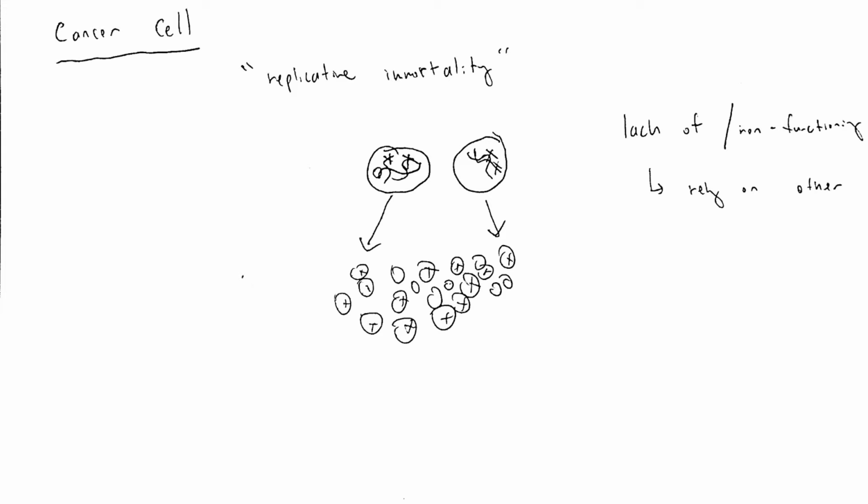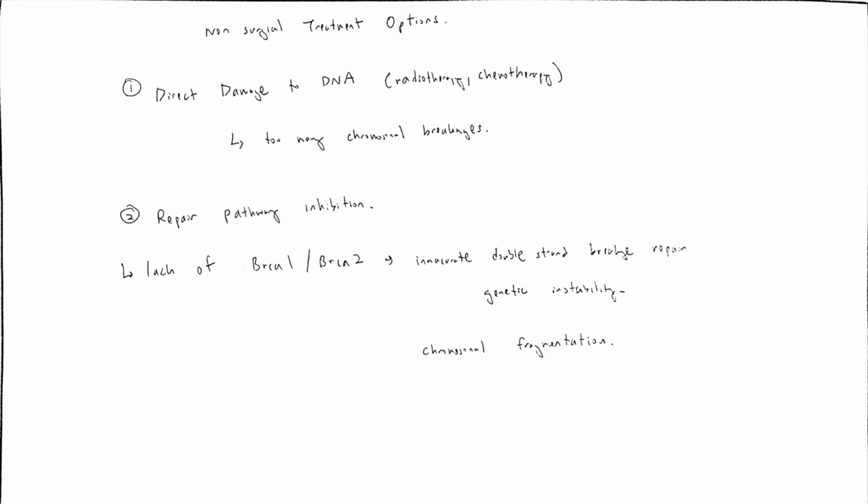On the other hand, cancer cells tend to divide regardless. Cancer cells do not have a checkpoint that checks for any type of DNA damage like the normal cells do. And as seen in the drawing, these cancer cells continue to divide very closely to each other. Some of the non-surgical treatment options, however, can take advantage of these factors of cancer cells.